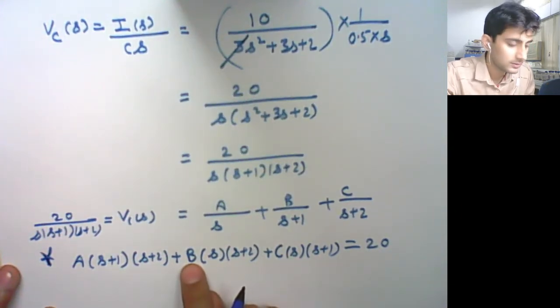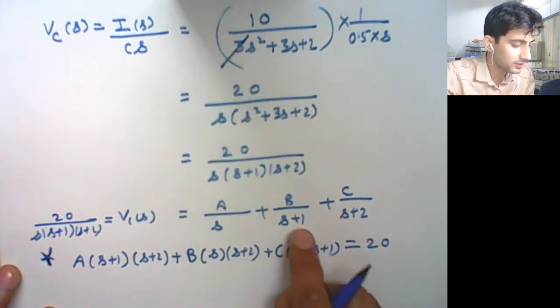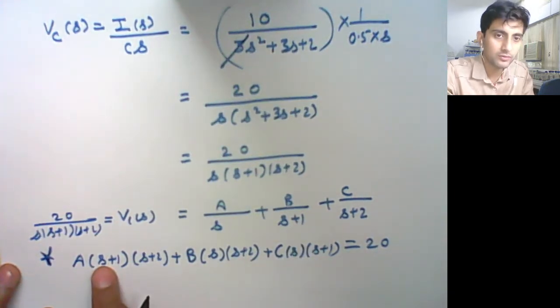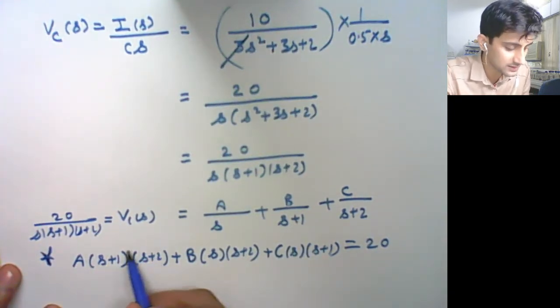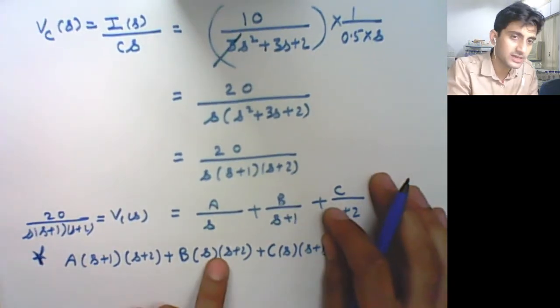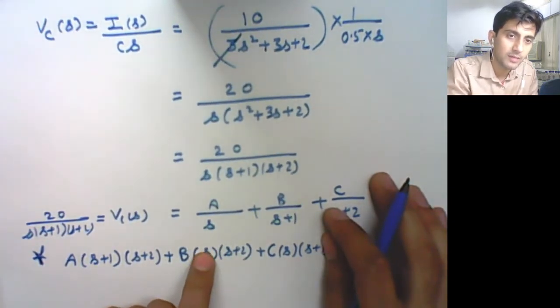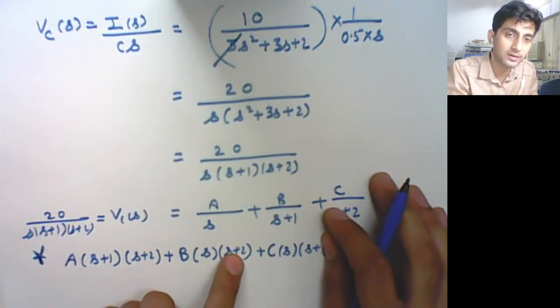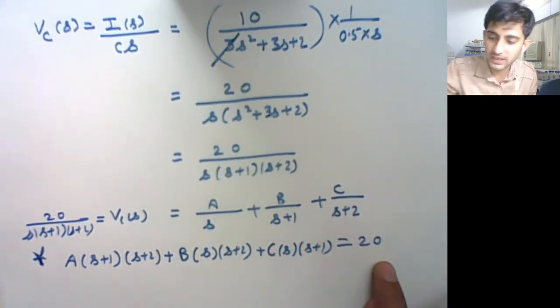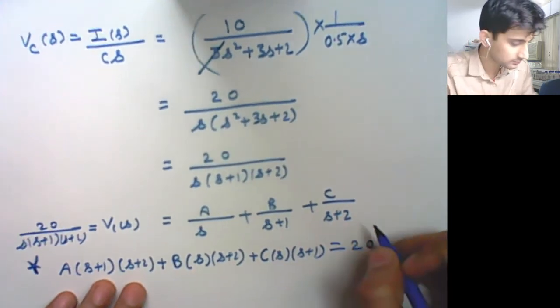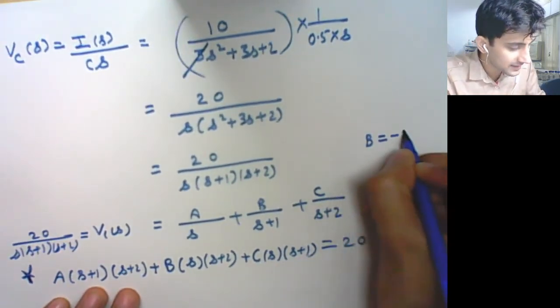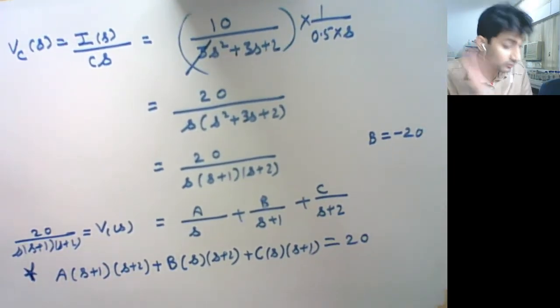Then apply putting, if you want to find out, let's say, value of B, what you would do? If you want to find out value of B, put s equals -1. So when you would put s equals -1, this will cancel, this will cancel. Because s I have taken as -1, you will have -1 into B, which is minus B. 2 plus -1 is 1. तो minus B is equals to 20. तो B की वैल्यू क्या आ गई हमारे पास? -20.